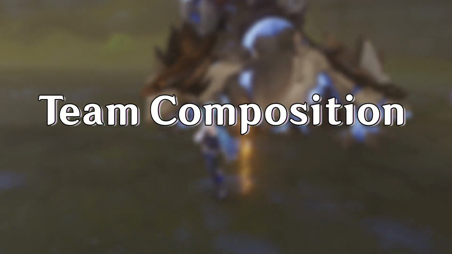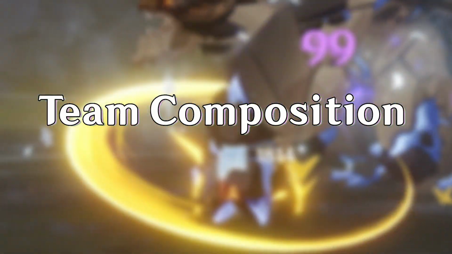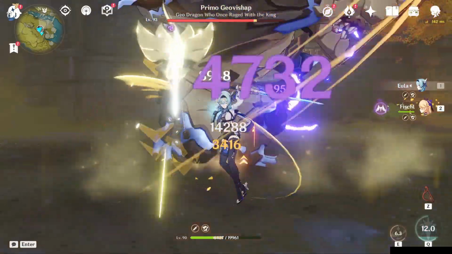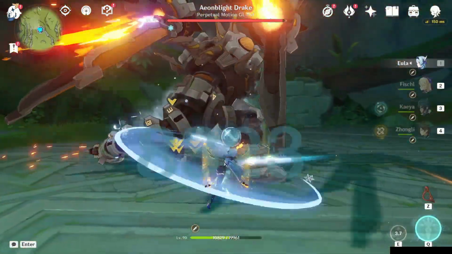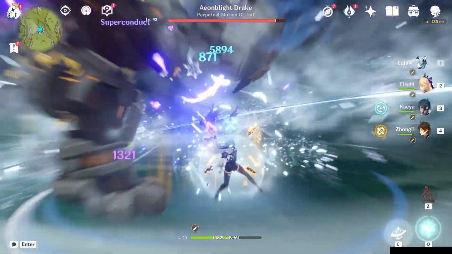Eula is a hypercarry character, so building her team is pretty straightforward, which can be a blessing or a curse at the same time. The good is that it is easy to pick a team, since what Eula wants is always the same. But it also means that there is not much versatility in building her teams, and the replacement choices might not be able to perform optimally, hence reducing your team's overall performance.